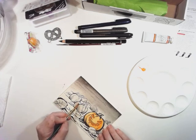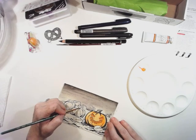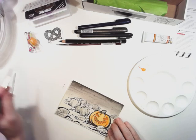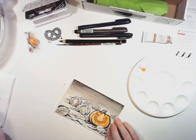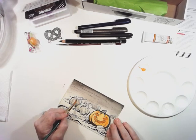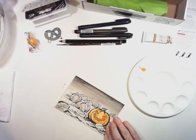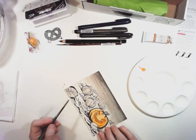Like using a pretty dry brush to smooth out wet areas. Gives me a really cool looking edge that I like. Let's first get it wet in order to spread out the color, and dry it off. Spread it around with a dry brush. Relatively dry, it's still damp. If you use a wet brush, it'll spread it out too much, and it'll spread it out really evenly. Sometimes I want that effect. Right now, I don't.